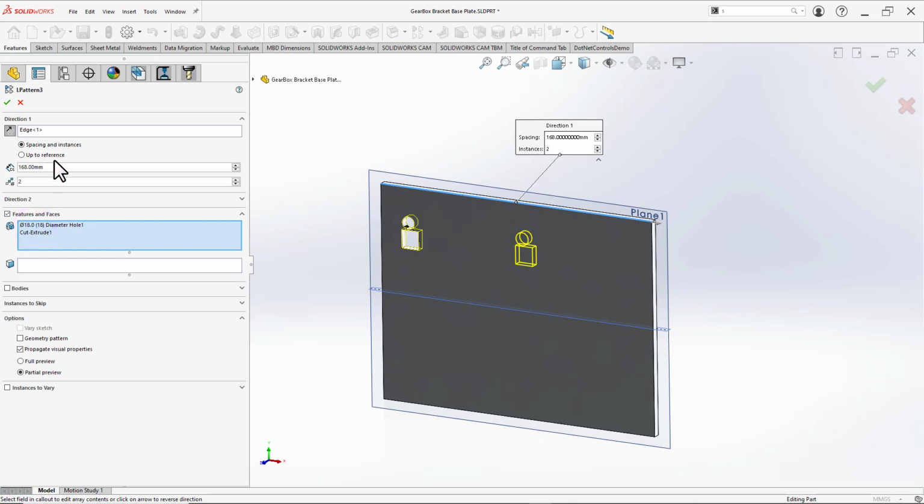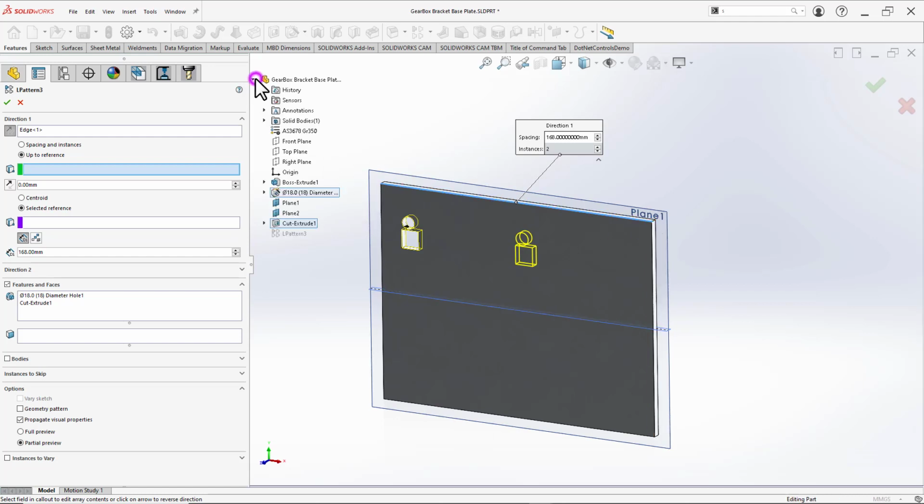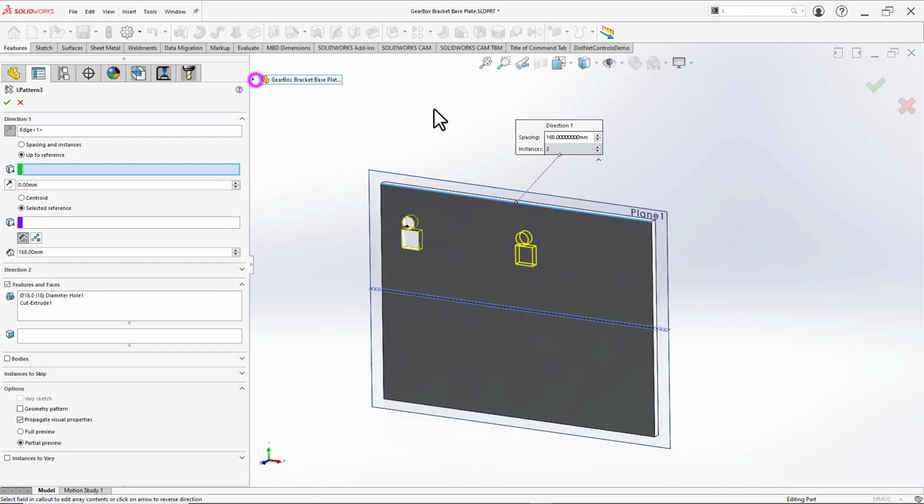In the linear pattern, I use the Up To Reference option, because this one connects this feature, the linear pattern, to the dimensions of its parent, which would be this first rectangular boss extrude. And what do I mean by that? The best way probably is to just show you how it would work. Once you use the reference, there are a few inputs that you need to introduce to SOLIDWORKS. It might take longer to set it up, but you set it up once correctly, and then you can use that part in assemblies everywhere you like, and you don't need to worry about this pattern feature.